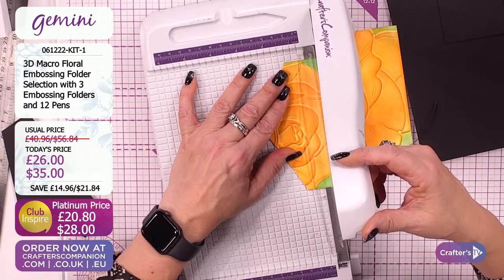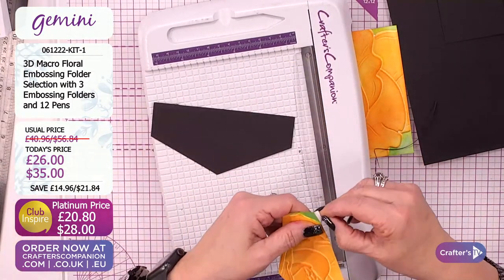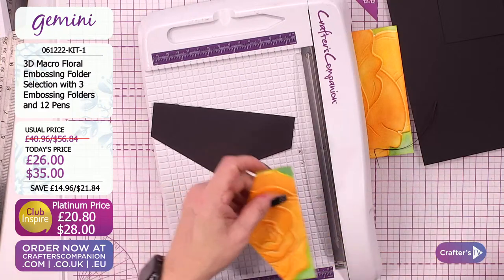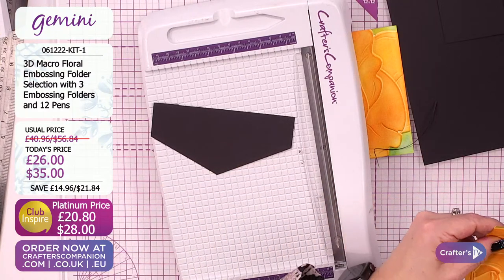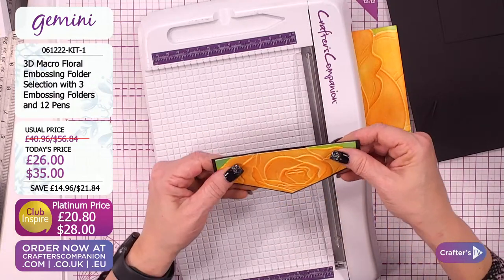I always go on the side of caution with this last bit because I don't want to chop too much off. I think our blade on our guillotine is. We do use it a lot, but I've got a feeling our blade needs a little bit of attention.